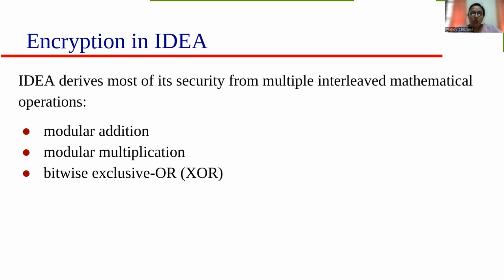Now I'm assuming you know what modular addition and modular multiplication are. For example, if I say 10 plus 8 mod 16. What is 10 plus 8? It is 18. But we have mod 16, so we cannot have any number that is more than 16. So after 16, we again start counting 1, 2. So 10 plus 8 mod 16, what will be the output?